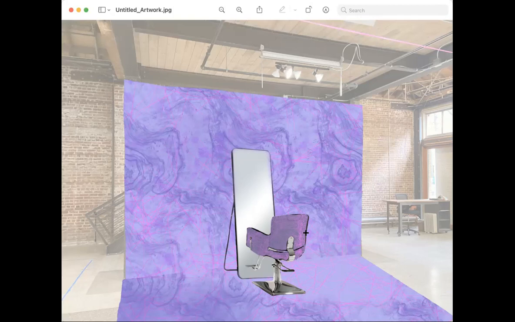In order to do all that work, I have to know how to draw a box in space. Because without drawing the box, I can't figure out where my vanishing points are. So the practicality of learning 2-point perspective is very evident here for me, because I couldn't build this space digitally if I didn't have a knowledge of how to draw a box in space by hand.